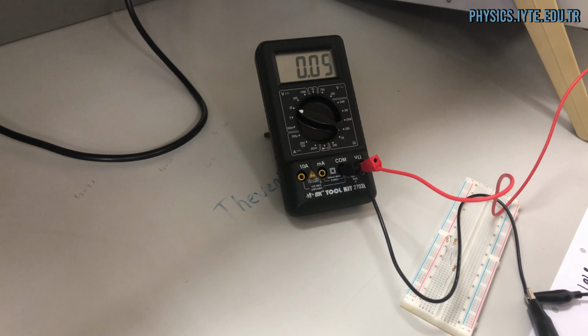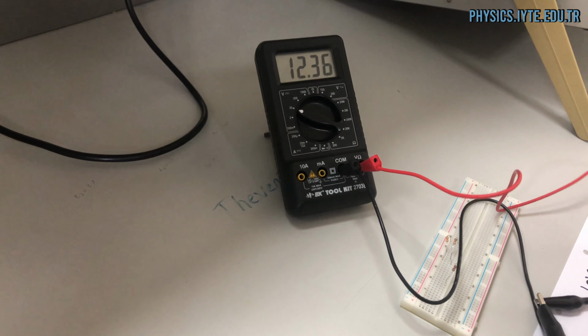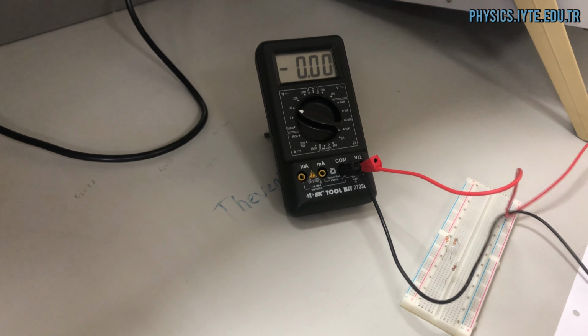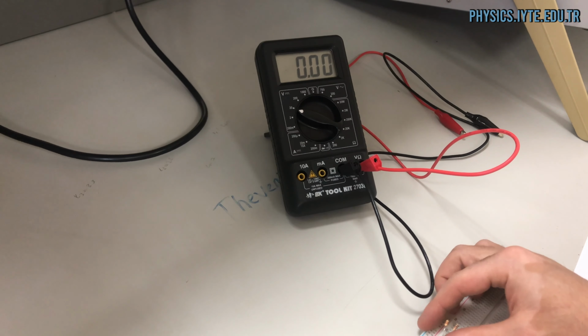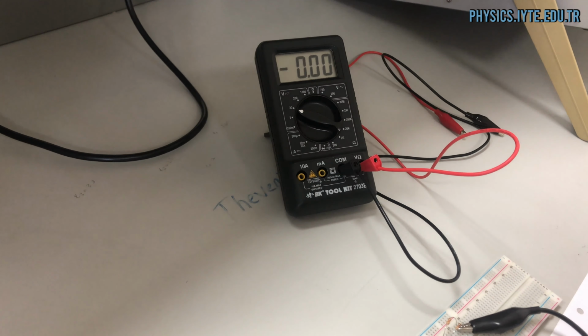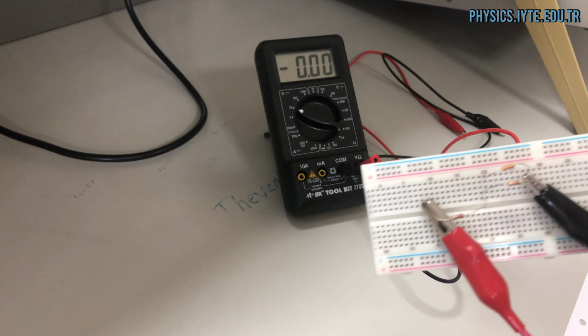And let's see. Yeah, it is 12 volts already. Then I connect the plus terminal here and the ground here. So my circuit is complete now. If you want to see a little bit closer.